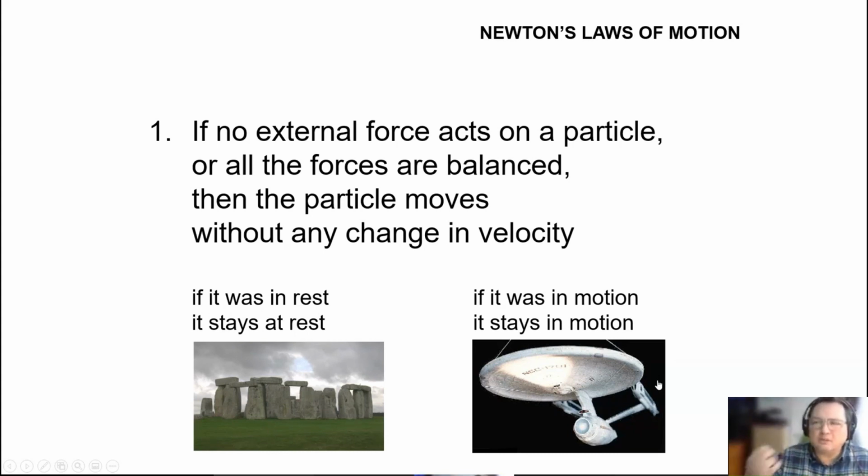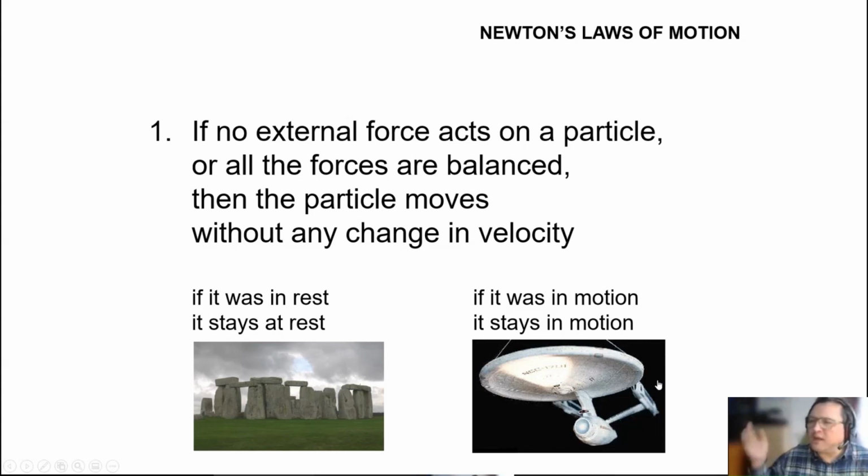Why does it happen in practice? Because on the surface of the Earth, we either have air resistance or friction. If something is rolling, like our trolley rolling on the floor, there is friction. Friction is a force, and eventually it will make the trolley stop.